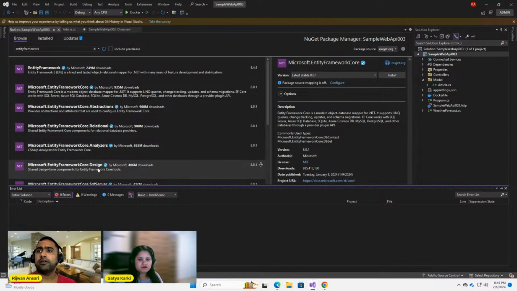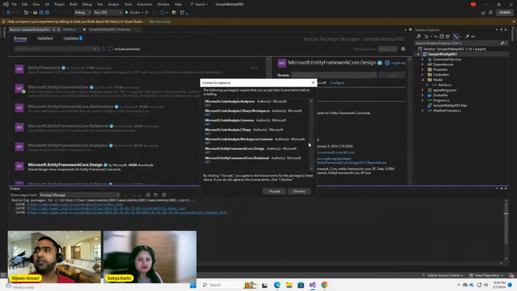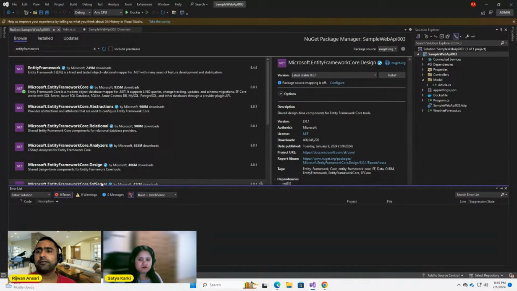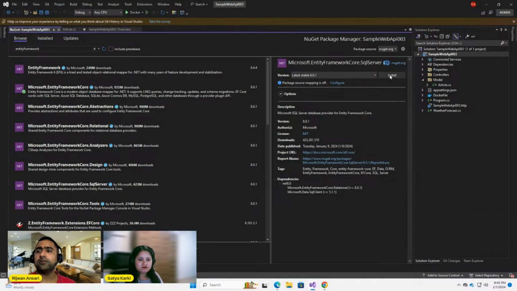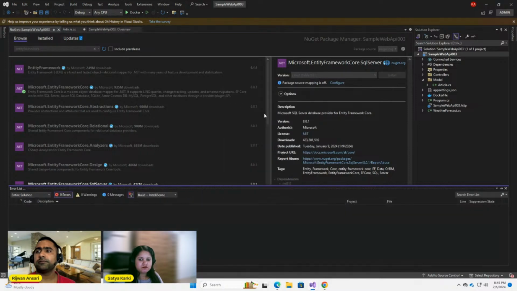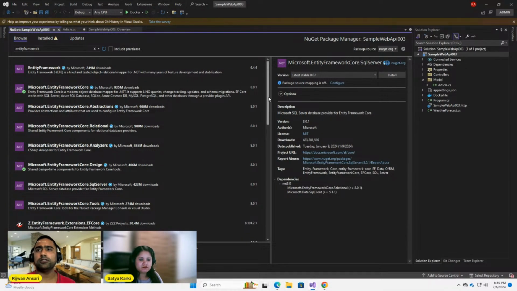Then I'll also use Design. Then I'll use SQL Server. And in case we need a mapper or some other packages, we keep on adding those. So let's be with that one. Now my model is here.